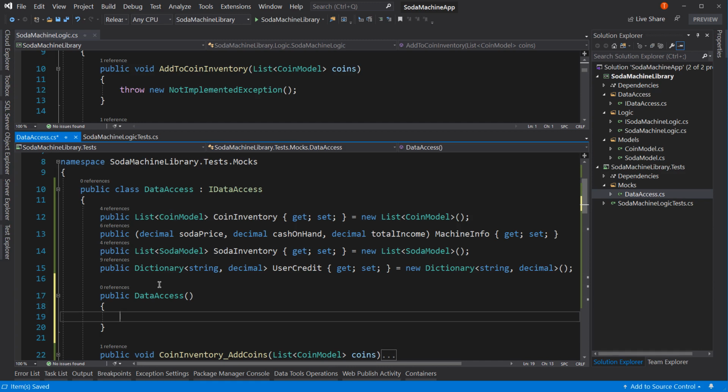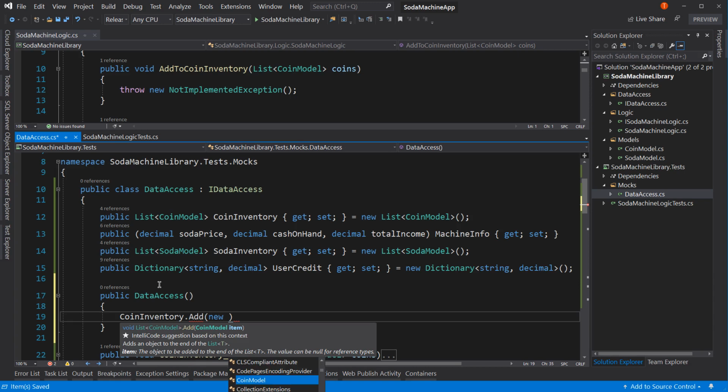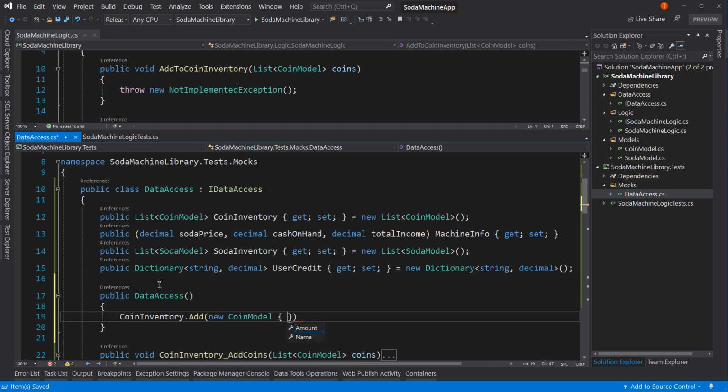So we're going to say that coin inventory.add new coin model, and we're going to have a few values here. So quarter and the amount equals 0.25.